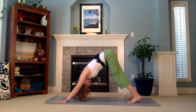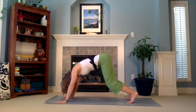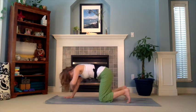Bend your left knee and push down into your right heel till you feel a little more sensation on that right side. Hold and breathe. And then bend both knees and bring your knees back down onto the ground. Good. Keep all 10 toes tucked and again, sit back on your heels.